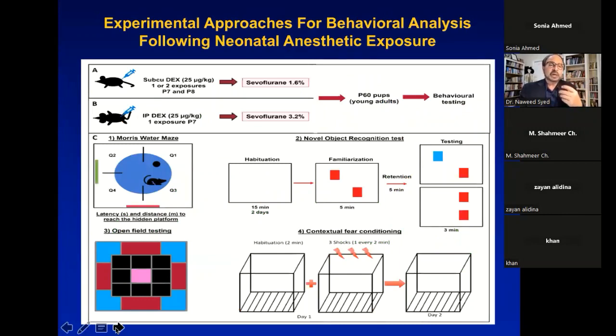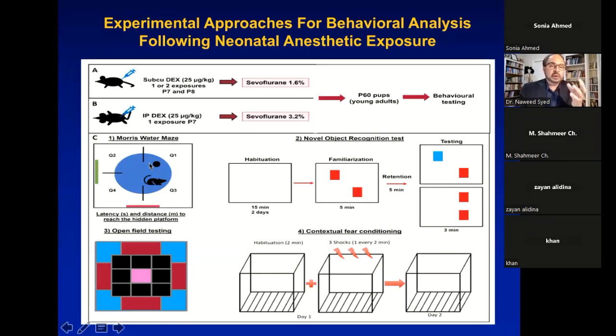The other approach we use is that we take young pups and expose them, the newborn pups, to sevoflurane once or twice, at different concentrations, either 1.6, which is used clinically, or 3.2, which is also used clinically. Then we allow these pups to become adults, within 2 to 4 months, and then we test their behavior, whereas the controls receive control solutions, which is either simply air perfused through or a saline injection. Once these animals become adults, they have only been exposed to these anesthetics either once or twice, and maybe for a shorter or longer time period.